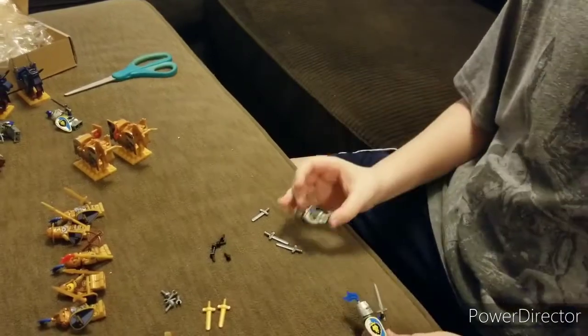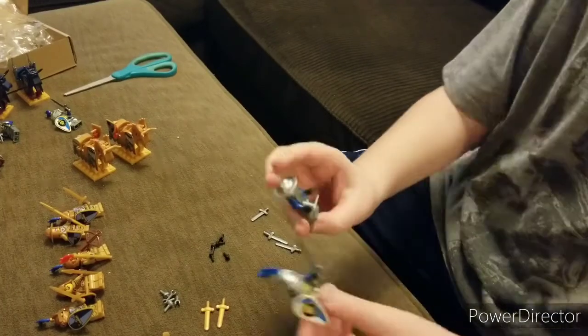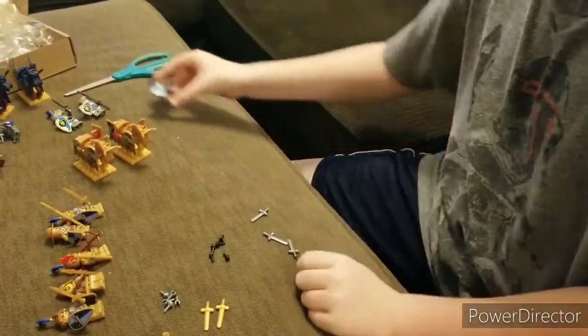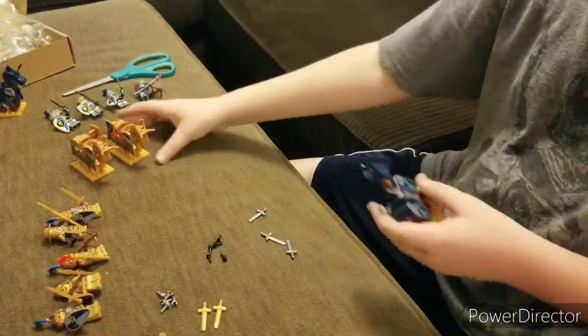It's weirder that they had three normal knights on silver team and one guard on silver team, but they had two guards on gold team. I'm only gonna show you one horse for both teams because the horses are all the same except for the different colors.